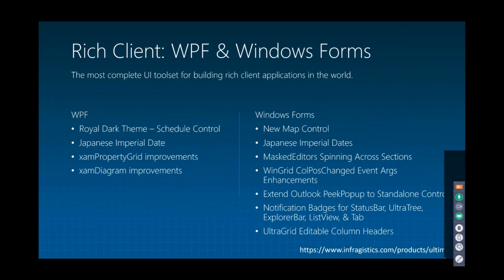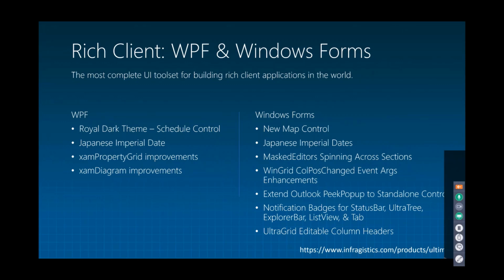Now, the way that we're sort of positioning our efforts, because we have a bunch of different platforms that we're trying to serve now, is that each release will spike in certain platforms. So this 17.1, we spiked a lot in JavaScript, and we spent a lot of time in Xamarin this year. Later in the year, you'll see more in WPF, and you'll see more in Windows Forms. Not to the degree where you'll get 30 new things every release, because again, these are really mature products, but you will see new features and more features as we move forward, and we'll kind of skip releases. So one release you'll see a lot in one area, another release in another area.